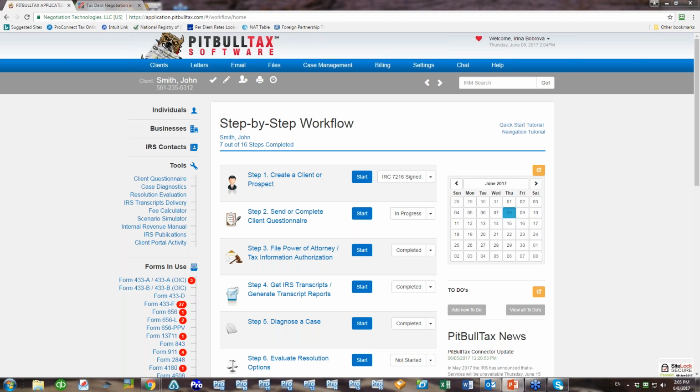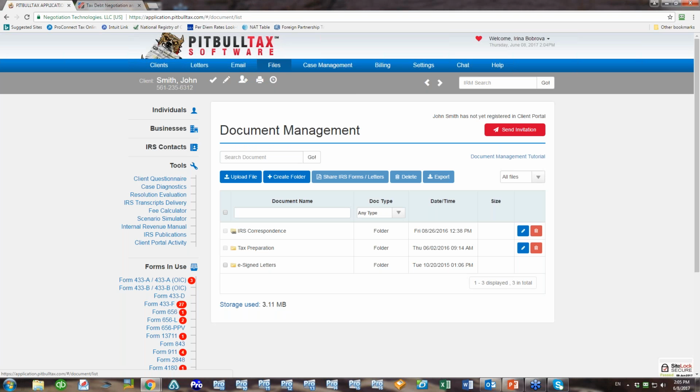First of all, you need to invite your client to a Client Portal. Your Client Portal is your familiar section, Files. So here you will see all files that your client shared with you, and you will see all files that you uploaded for your own use. In the top right corner of this page, you will see a new button, Send Invitation.